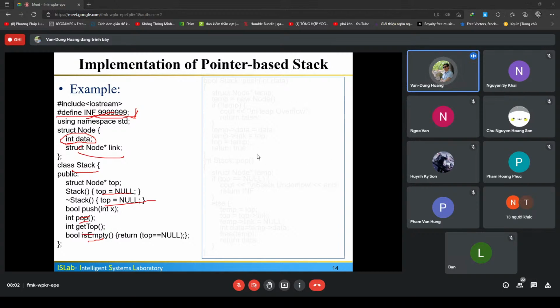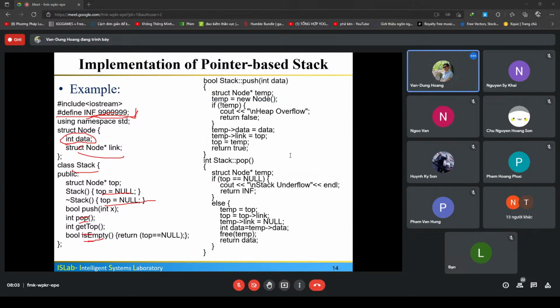Now we don't need to implement is full, because with pointers, when memory is totally full, it's not good. So in this case you only implement is empty. Push: how to make it push?